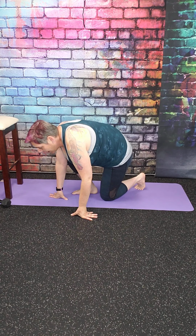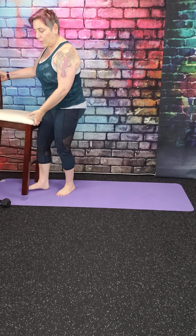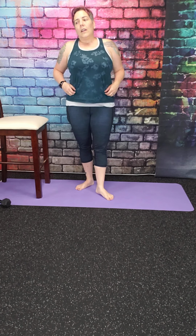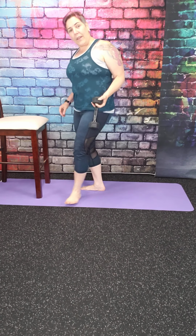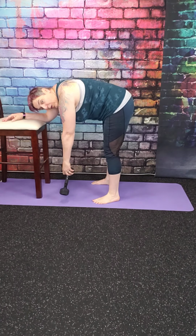Okay, so now we're going to do shoulder. Shoulder is really important. It's a part of our body that can get injured really easily, but we use it for things that we shouldn't really use it for. So I have a 5-pound dumbbell that I'm going to hold here and I have my chair. All I'm going to do is lean on the chair and I'm going to hold the dumbbell here.